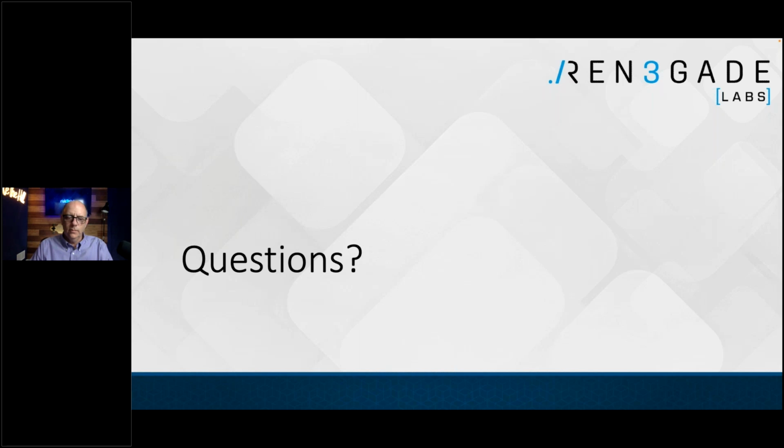Okay, the next question is, how often should a pen test be done for a web application? That's another great question. A lot of people might differ on this in terms of timing. From my perspective, if you have a fairly static web application, 1 to 2 times a year is a good frequency for your penetration testing. If you have a web application that you release updates to on a very regular cadence, prior to release or just after release, you should be testing fairly regularly, right? And there are differing levels of test, maybe just some automated testing at release time and then more intensive testing 1 to 2 times a year.